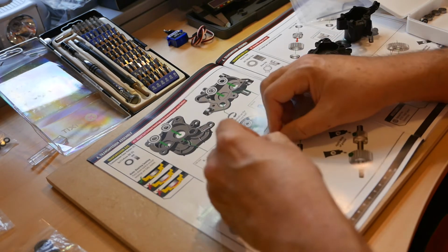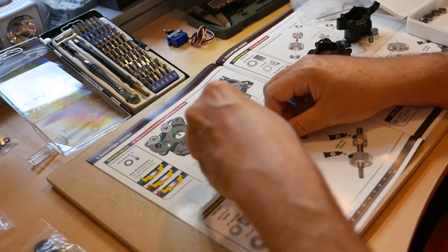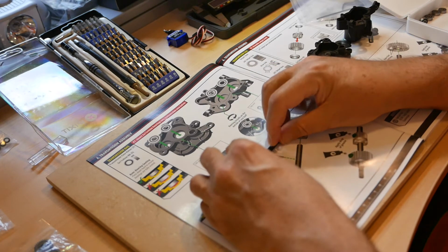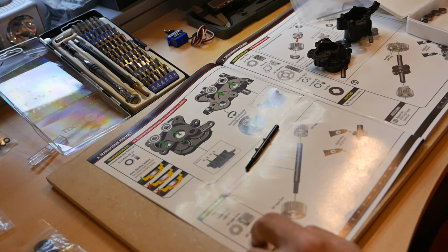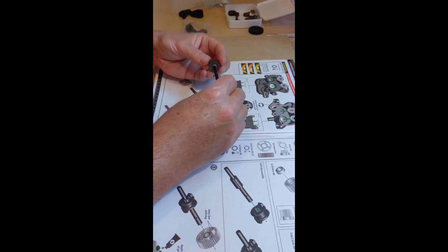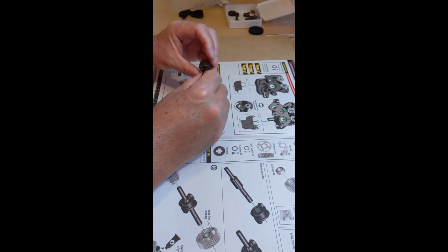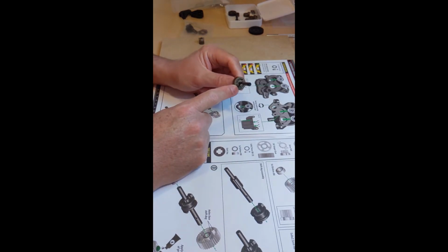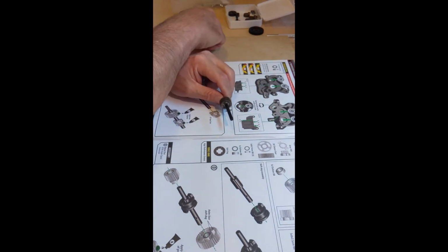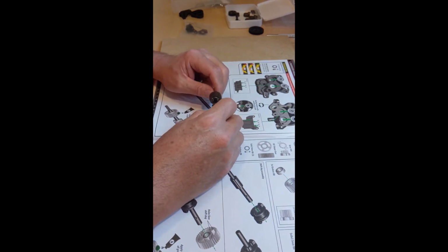So put the pins in the shaft. Got them in. Okay, and then we need a 30-tooth input gear and an 18-tooth input gear. So the 30 tooth goes here, locking into the pin, and the 18 tooth goes here, locked in. Okay.